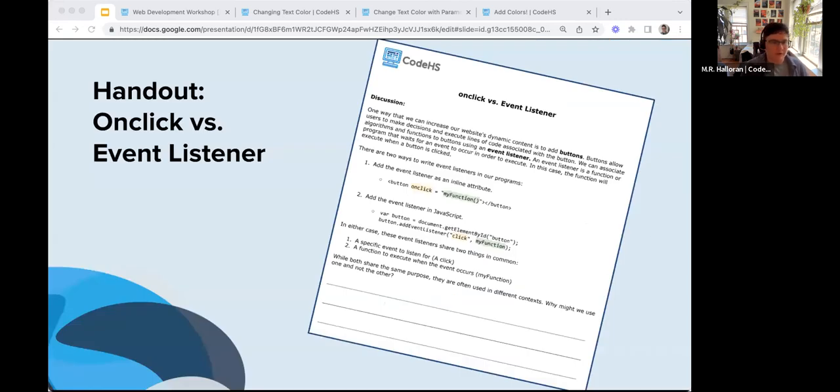So here's an example of the handout for this lesson. It really helps them explore this on-click versus event listener. Offline activities can be super helpful in a computer science class. So much of what they do is obviously with computers, and that's unavoidable, but sometimes it is really nice to have them think about it in another way, hand write things out, write out their logic in plain English. So they're supplemental. They can be used as a daily warm-up, exit tickets, homework, group work, so much more that you can do with these handouts. This lesson has a handout for students exploring the on-click versus an event listener.